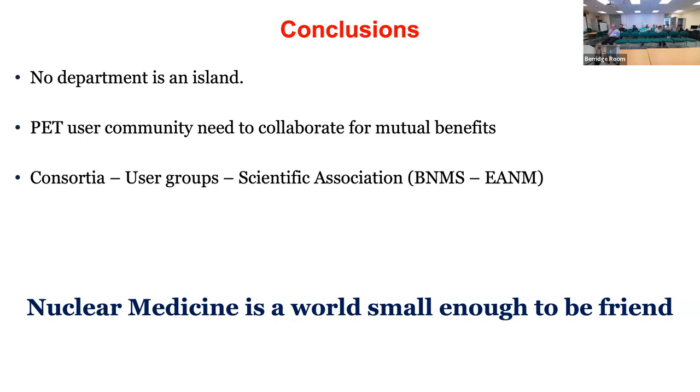And also when it's about solving challenges, it's about trying to get the experience of other people facing the same challenge. That's what we are working on, especially for the new total body PET, in the big user groups and working together. And not to forget the part about lobbying: some of the challenges that I showed were about work with the regulatory bodies. If one center tries to work with the regulatory, there's no hope. The only way we can do it is by sharing the same problem and trying to find solutions all together.